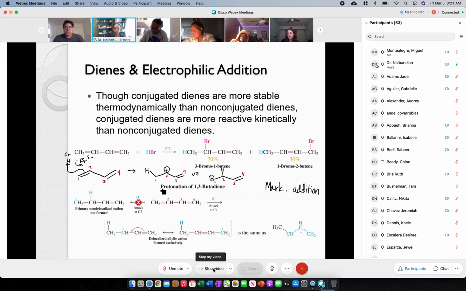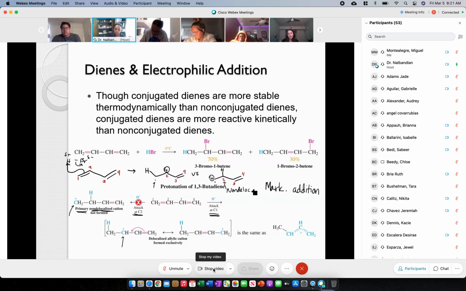So if we were going to have the hydrogen go to carbon 1, so attack at carbon 1, we'd end up with this secondary carbocation. Versus if we have the hydrogen add to carbon 2, so you see here attack at carbon 2, we end up with this carbocation. Now, what's the difference in the two? Yes, one is primary, one is secondary. But even beyond that, this is primary, which is bad, but it's also non-delocalized. There's no way for us to stabilize that by resonance.